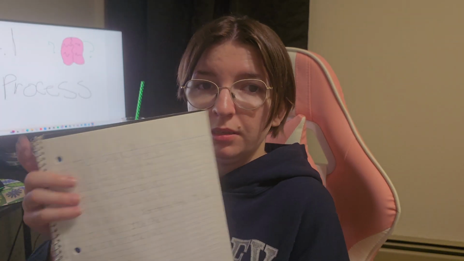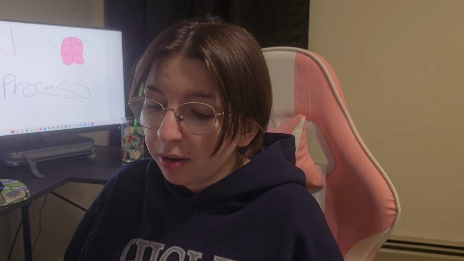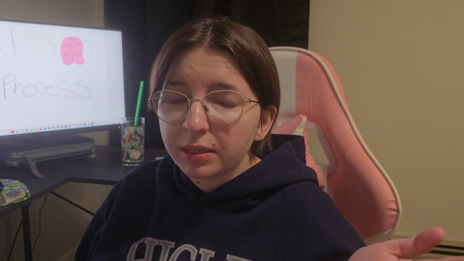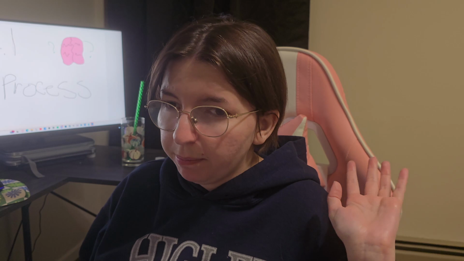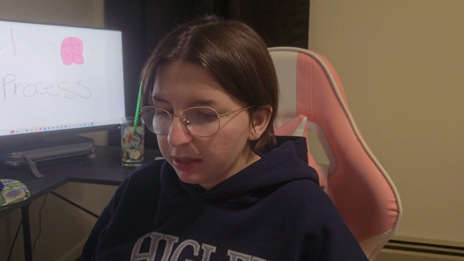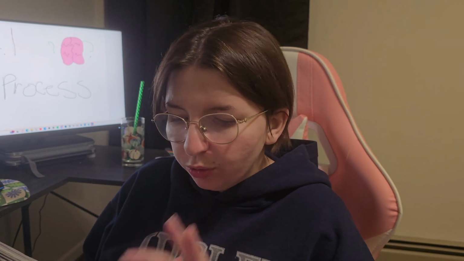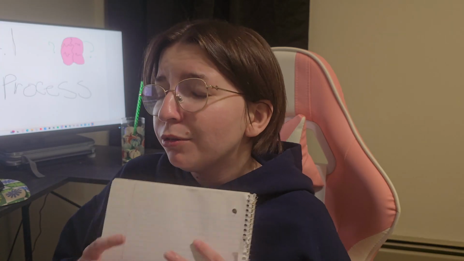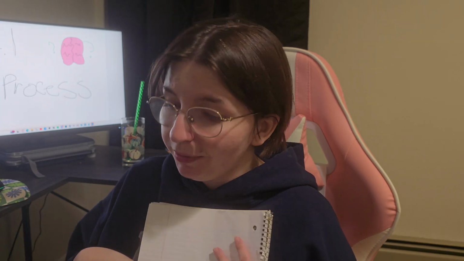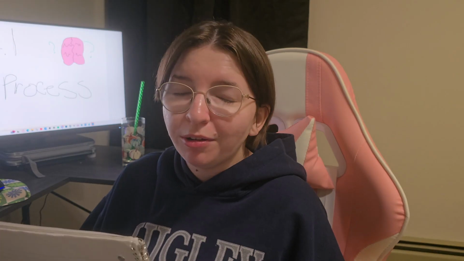Anyways, so this is what I have so far. Obviously I had to look on NASA.com to look up how many dwarf planets there are. It's 1, 2, 3, 4, 5. There are 5 dwarf planets in our solar system, or what they call the Kuiper belt, which I think is a cute little town that I'm gonna call that they live in, okay? Kuiper belt, it's a small town, get it?